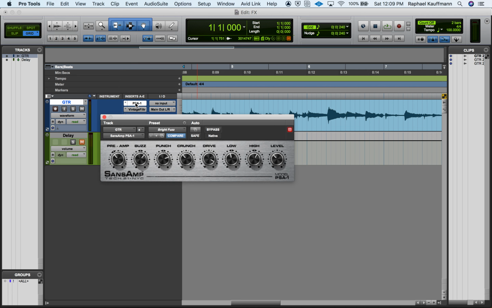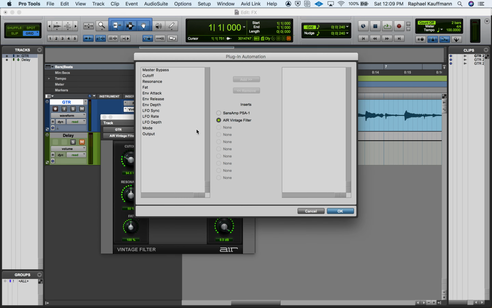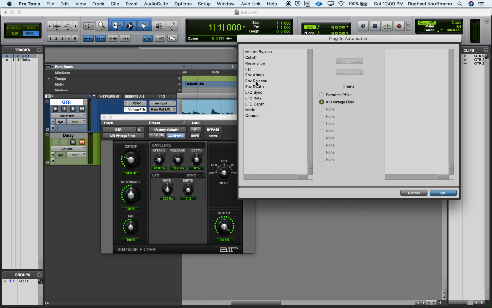All of your effects are going to have this auto button. Same with all of the synths and instruments. And there are parameters within those that you can automate as well. So let's take a look at the Vintage filter. And when I click on this auto button, I see essentially a name for each of these different knobs. Okay, the master bypass is the on-off switch, the cutoff, the resonance. I'm going to choose the cutoff, and this is like a menu, and this is your server's order list. So I'm going to add that to my order, and I'm going to hit OK.